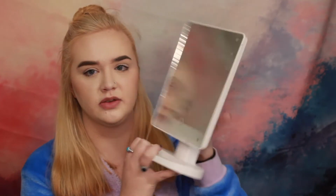But I will say one thing about my vanity mirror. I got this off of Amazon. It's just one of those little ones that you click a little button and it lights up. This shows every little thing that is wrong with your skin. It is very intense. I don't even think the light is that bright. I just don't know if it's the quality of the mirror and a combination of having that light right there. But you see every little thing wrong with your skin and your makeup.